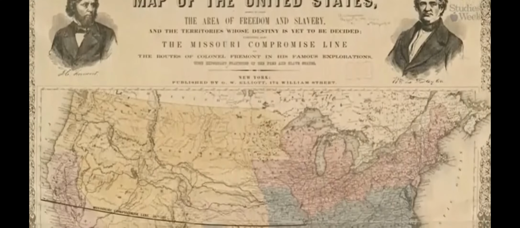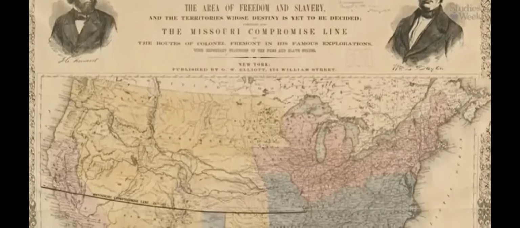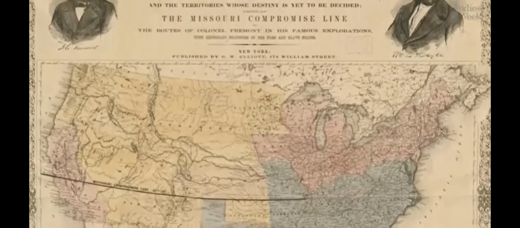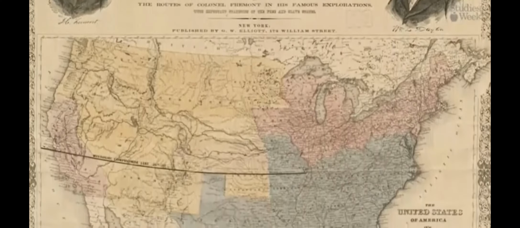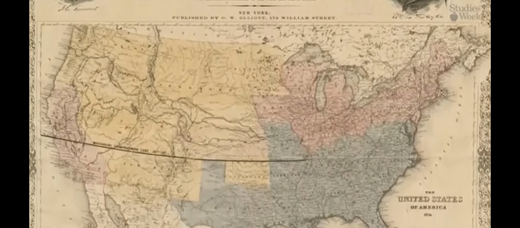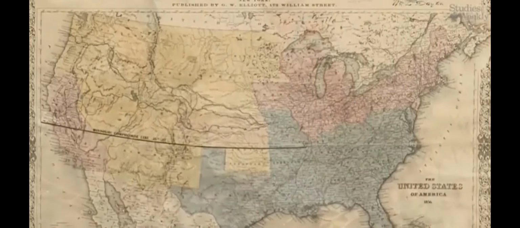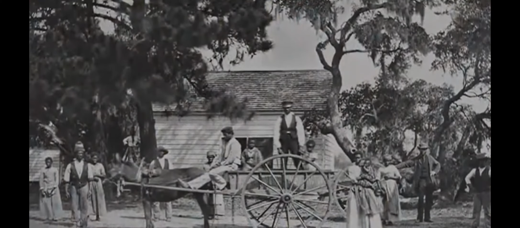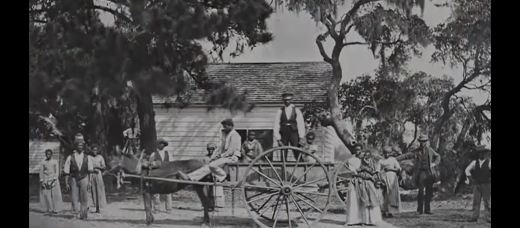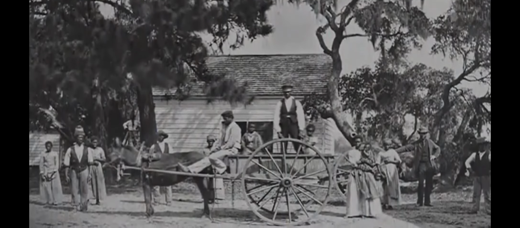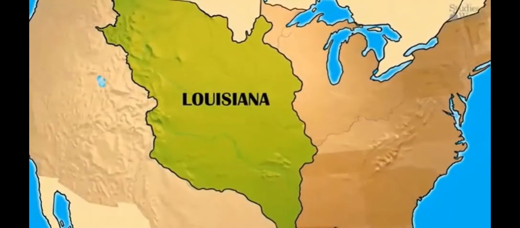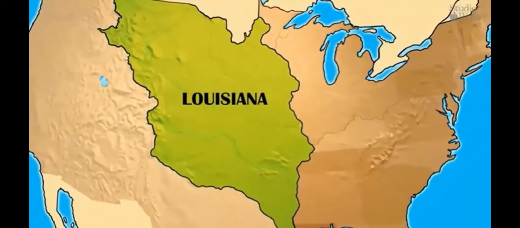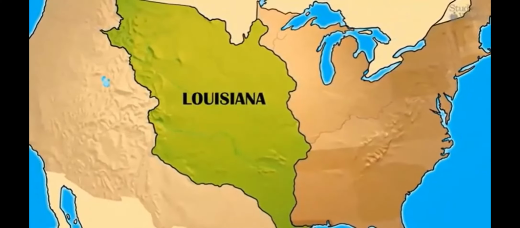Now, we know that this problem is not dealt with, and whilst Southerners at the time of 1820 are quite pleased that they've won some sort of concession and they've been able to get Missouri in as a slave state, the price that they have paid for that in the longer term, which their sons and grandsons consider later on in the 1850s and 60s, the price that they have paid is that they have created an area of the Louisiana Purchase in the northwest area of that Louisiana Purchase where slavery is not supposed to go.